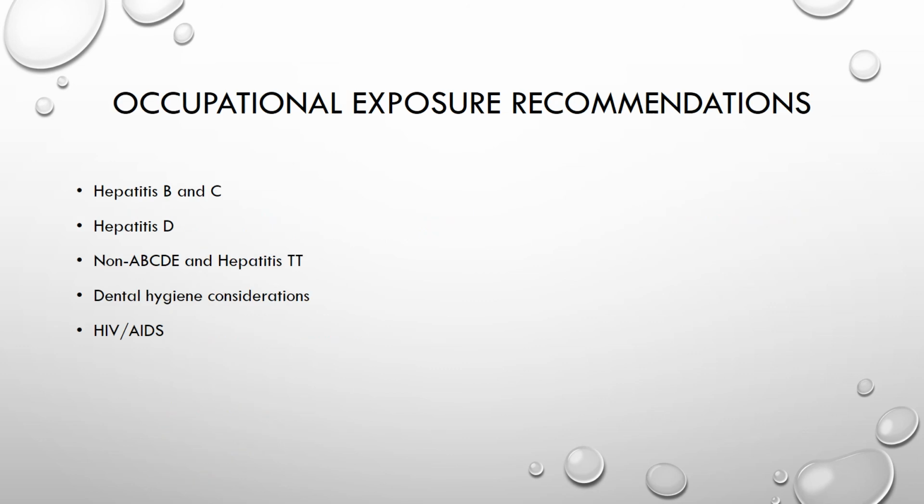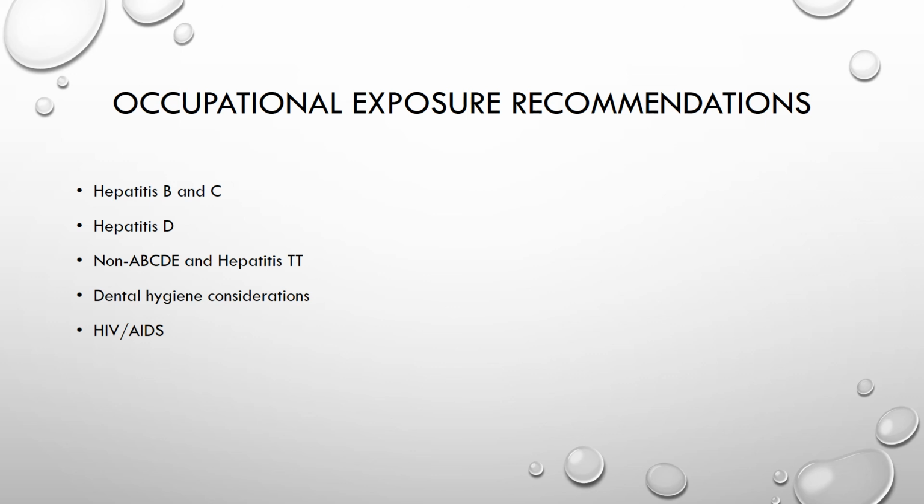And lumped under the hematological considerations are occupational exposure recommendations. Hepatitis B and C, we want to use complete personal protective equipment. It should be worn if the patient has had a history of B or C hepatitis. This means the liver has been compromised. OSHA highly recommends the vaccination against the virus be done for Hep B. We do this, it's 3 injections.